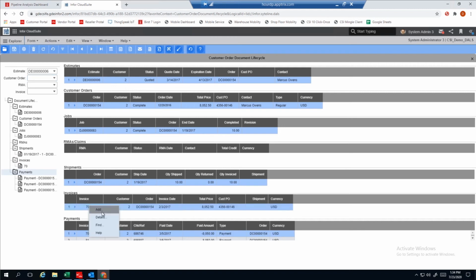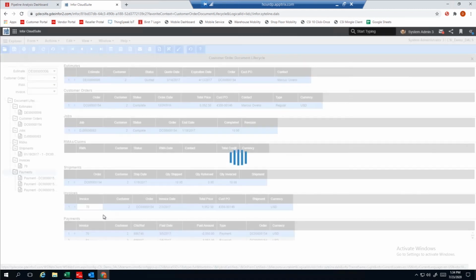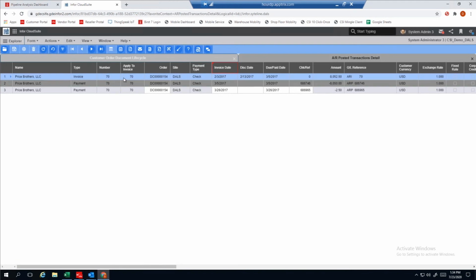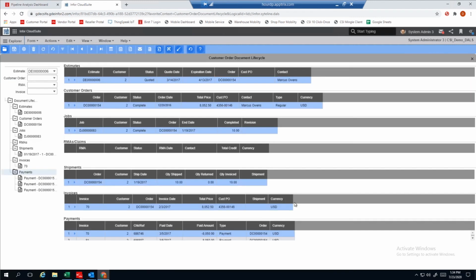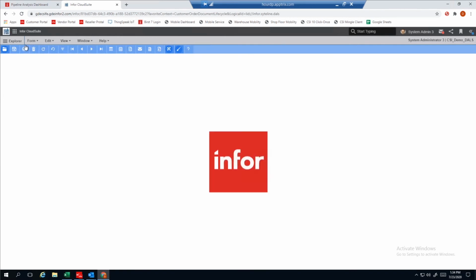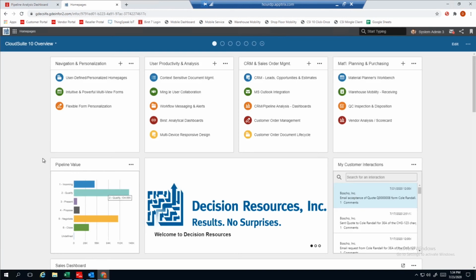So if I right-click on any one of these and click details, I can drill back and see the invoice, the 2 payments, and the individual checks that they paid this particular AR invoice with. All right, so that's called customer order document lifecycle. The same type of feature exists in purchasing as well, to show you a purchasing document lifecycle.